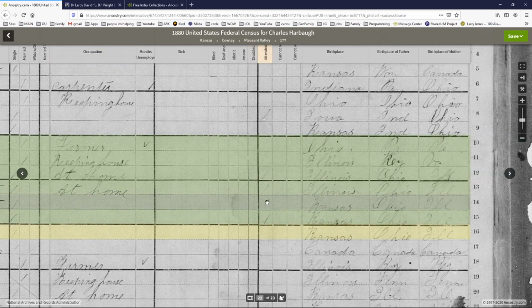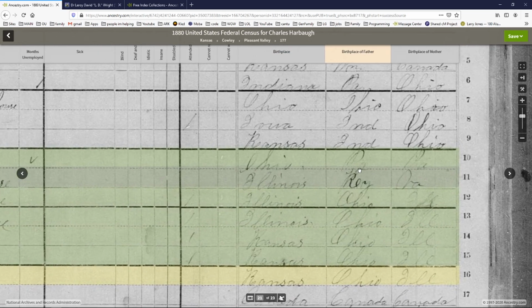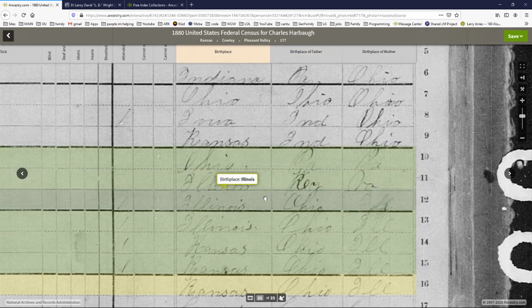Wife, daughter, and 2 sons. Okay? So where were they born? Well, remember, ours are the ones in green. Ohio and Illinois. Okay, so these were born in Illinois, and then these were born in Kansas. But look at what's consistent amongst all the kids. The father says Ohio, which is where the father was born, and the mother says Illinois, which is where she was born. Now, another big clue, when you're going to find the next step, and we'll talk about those in subsequent videos, probably significantly down the road, but see, even though she's born in Illinois, her father was born in Kentucky, and her mother was born in Virginia, okay?